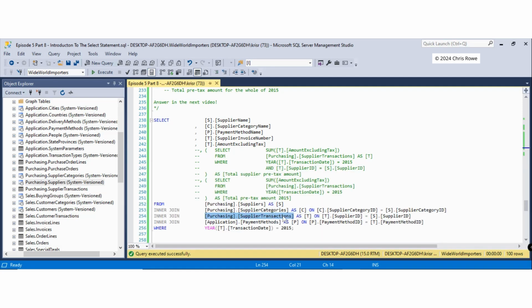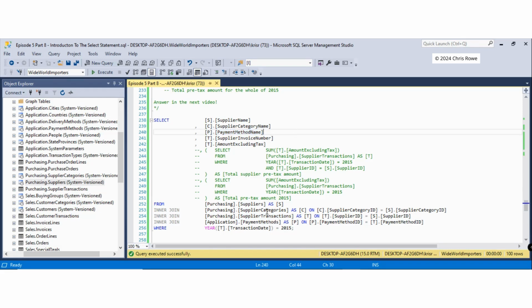So we need to bring in that table first. And we join supplier ID onto supplier ID, which links us back to the suppliers table. Brilliant stuff. Then from there, we can bring in payment methods. We've called it P, and we join the payment method ID from this table to that table. And we could then bring in our payment method name.